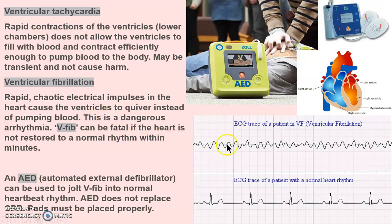Look at a normal heart. We're filling the atria, then we're filling the ventricles, and we're pumping it to the body, and we're filling the atria, filling the ventricles. This rhythmic pumping makes sure we have adequate blood to all of our tissues: glucose, oxygen going everywhere. In VFib, it's just spurting out of the heart, and the blood volume is not adequate. And so we have to act fast.